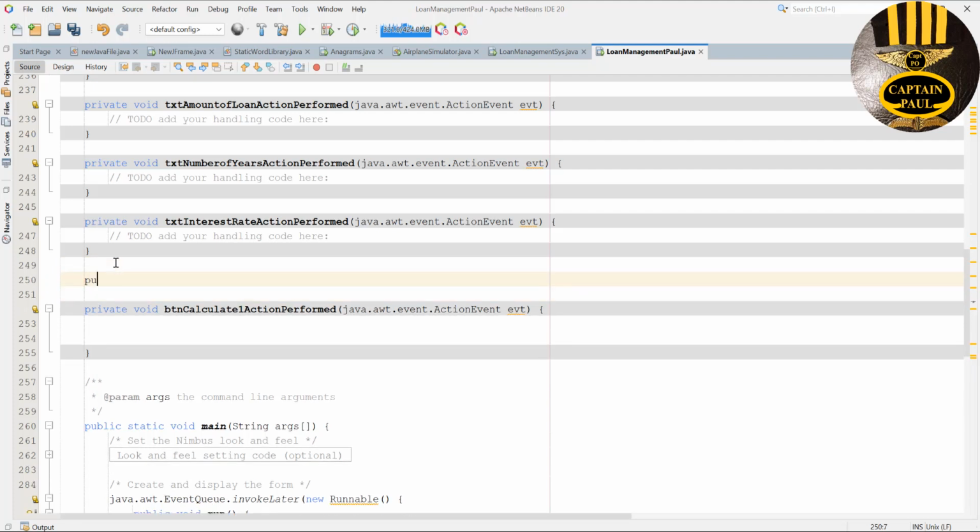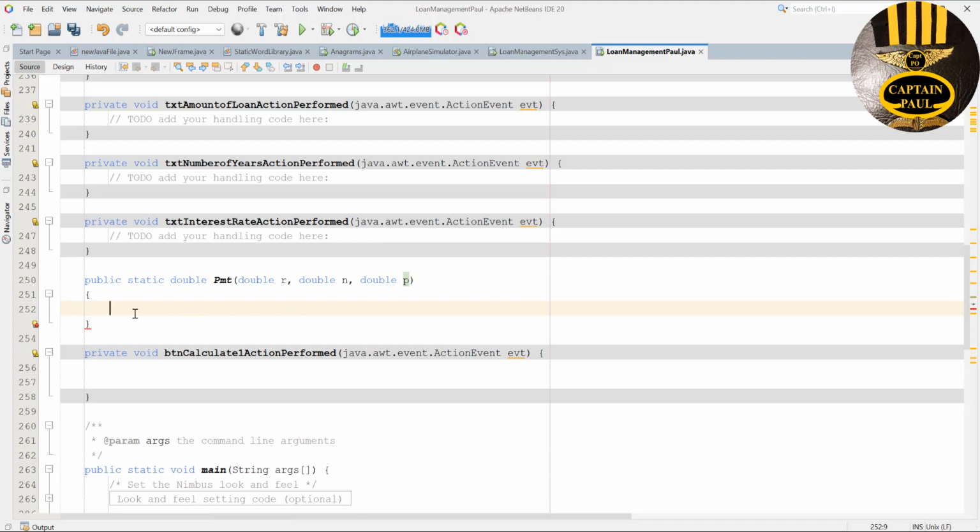Let's say public static double, and the name is going to be PMT, and we have double in there. The arguments: we have double, that is going to be for the rate. Then another double, that's going to be for the number of years, and another double, that's going to be for the period of payment. And come right down here, let's enter curly braces.